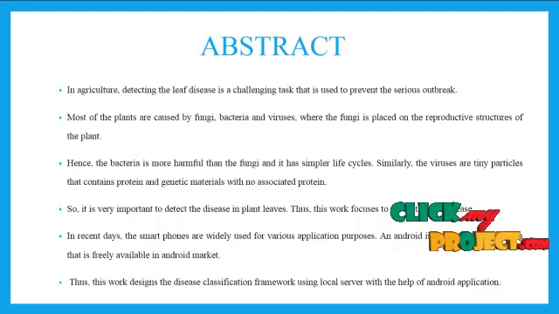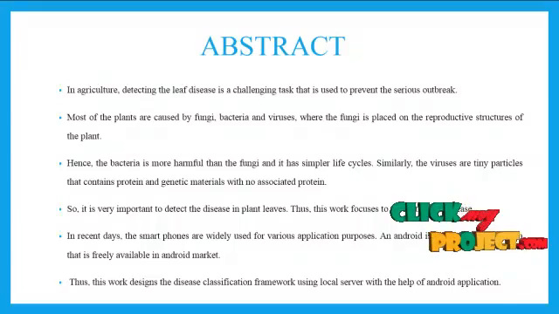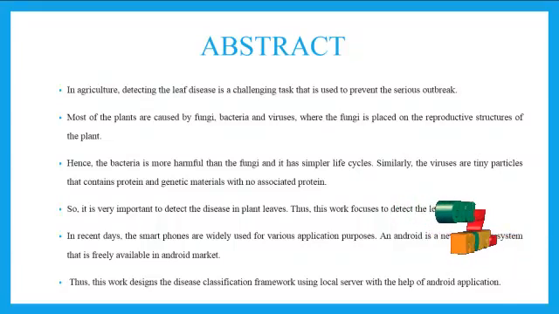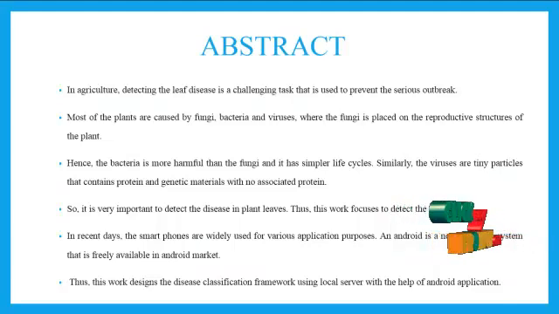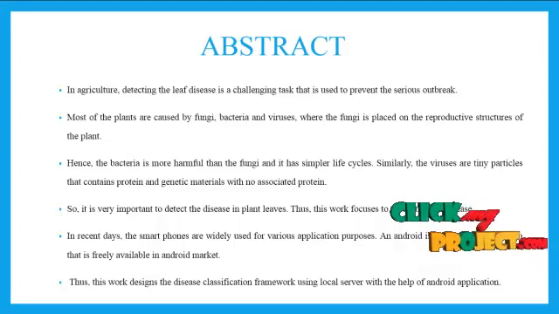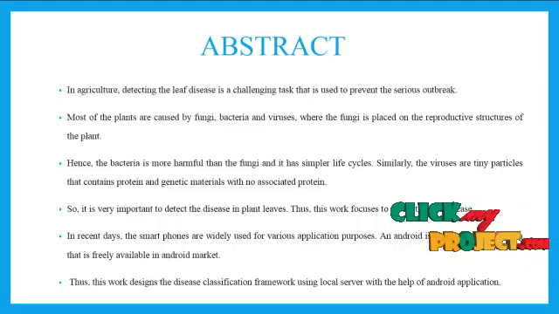Most plant diseases are caused by fungi, bacteria and viruses, where the fungi is placed on the reproductive structure of the plant. Bacteria is more harmful than fungi and has a simpler life cycle. Similarly, viruses are tiny particles that contain protein and genetic material with no associated protein. So it is very important to detect disease in plant leaves. Thus, this work focuses on detecting leaf disease.